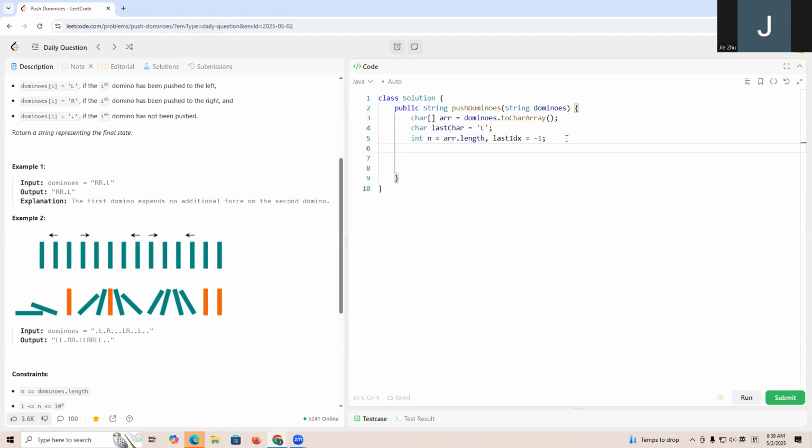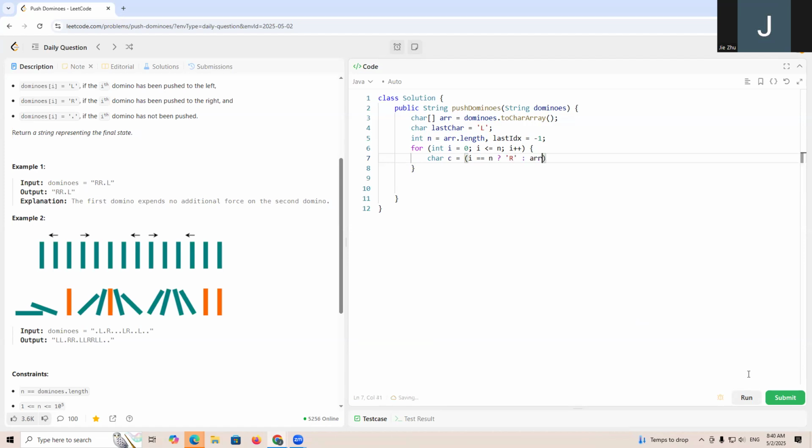So what we do is we are going to loop for int i equals 0, i smaller or equal to n, i plus plus, and we'll say char c equals, if i equals n, that means we add another R at the end.